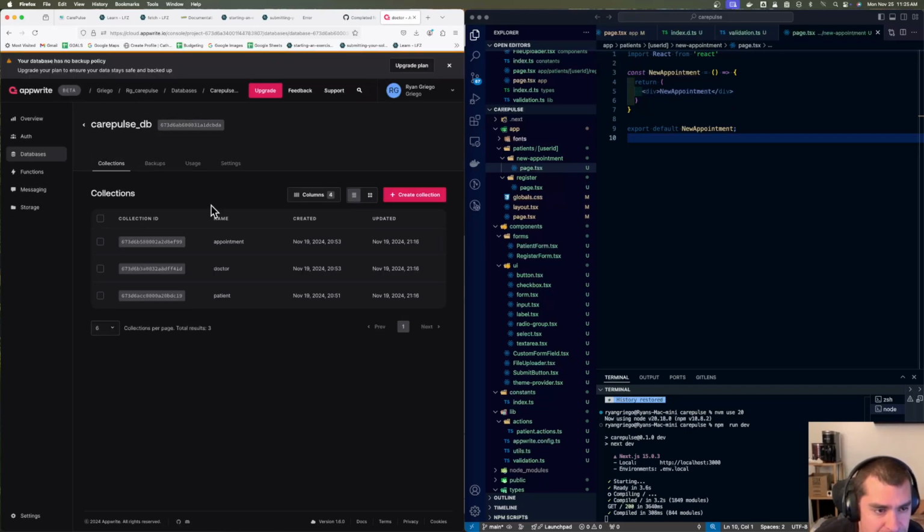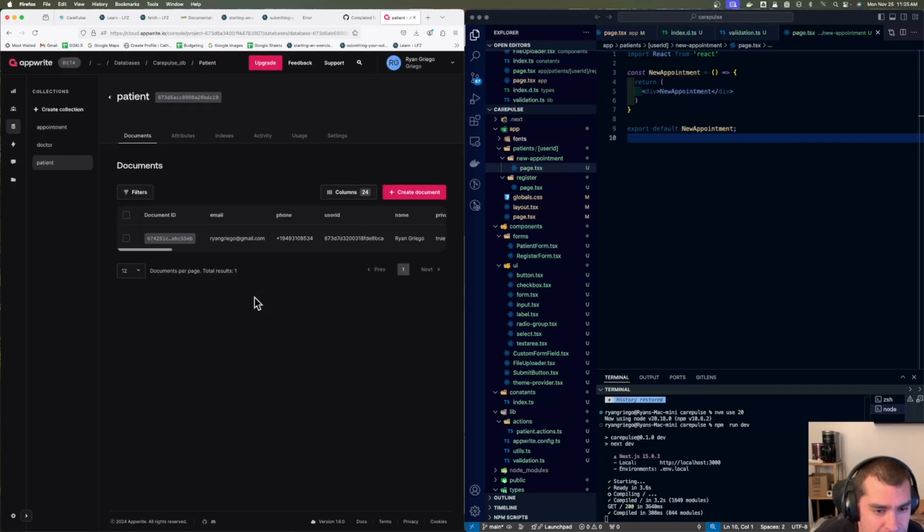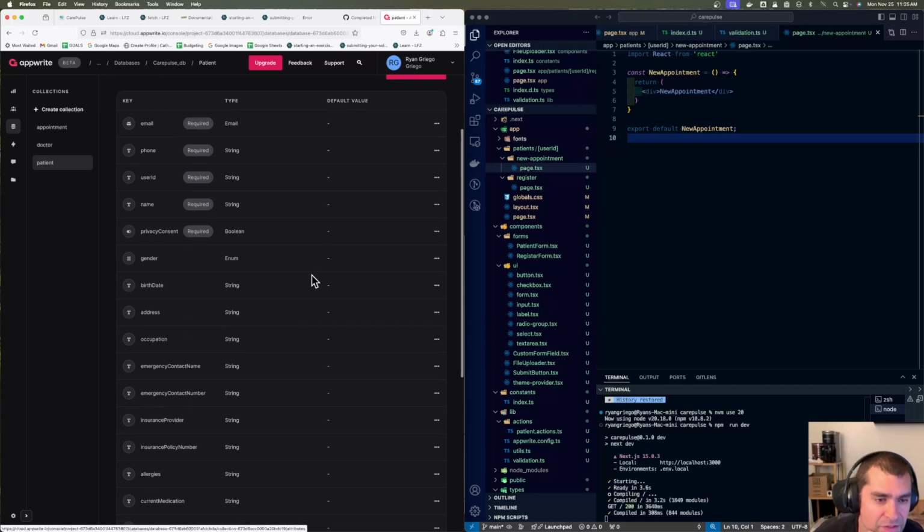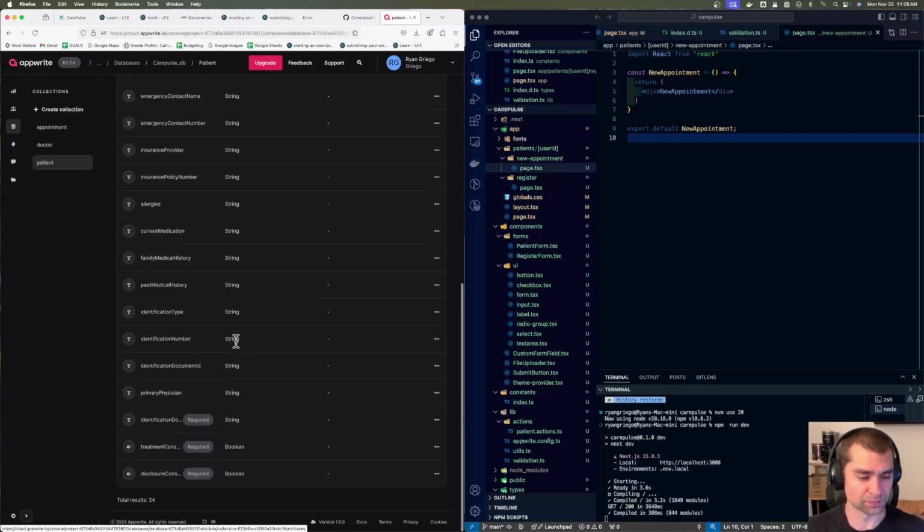Let's see. So you can add all the attributes. Each line of patient data can be added as you normally would as a string or Boolean. Make certain things required.